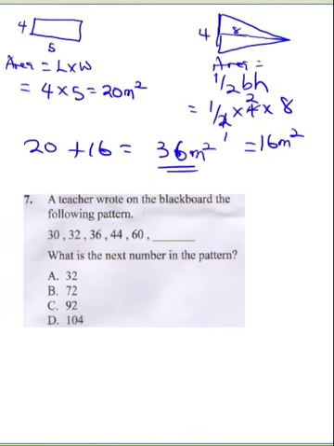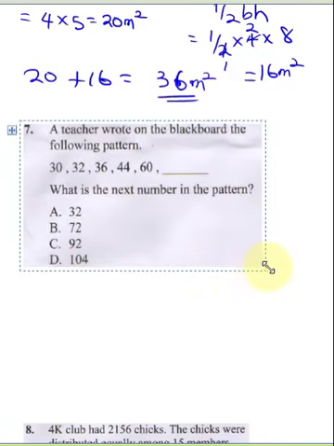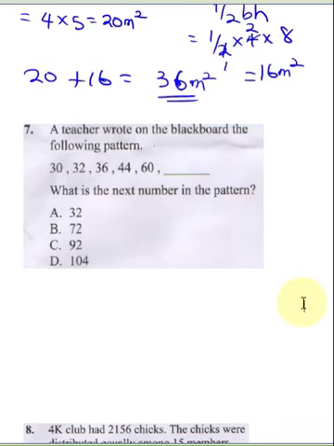Okay, so the next question says a teacher wrote on the blackboard the following pattern that we have. So what is the next number in the pattern? Now, for us to solve this question, when you have 30 and the next number is 32, you notice that the difference is what? 2. Okay, so the next number is 36. You notice that the difference is what?